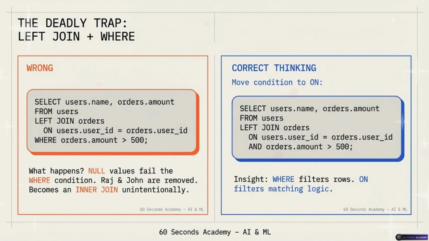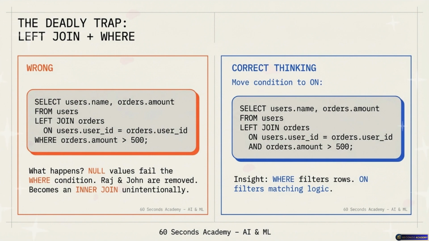Okay, phase one is the from clause. The engine identifies the users and orders tables. That's simple enough. Got the ingredients. Phase two is evaluating the on condition. It looks for the intersecting records where user_id matches. Okay, so it finds the matches. Then phase three is the outer join step. Because you specified a left join, the engine takes the users who failed the on condition, which are Raj and John, and adds them back into the virtual temporary table sitting in memory. Right, and it pads their missing order amounts with NULL. Exactly. So at the end of phase three, we have our desired dataset. Amit is there, Sarah is there, and Raj and John are there with NULL amounts. We haven't lost anyone yet.